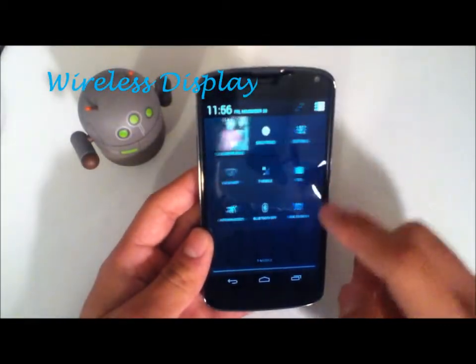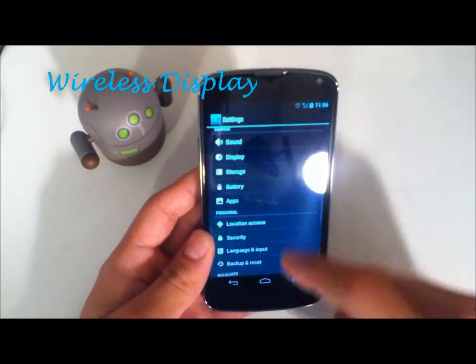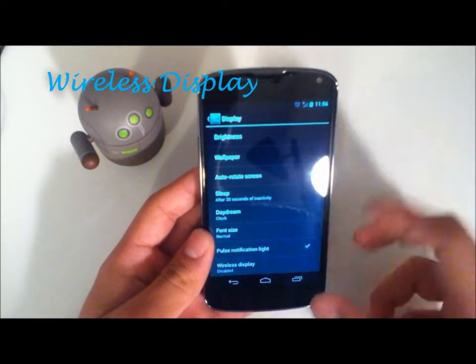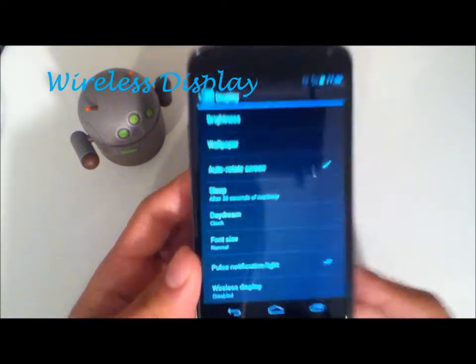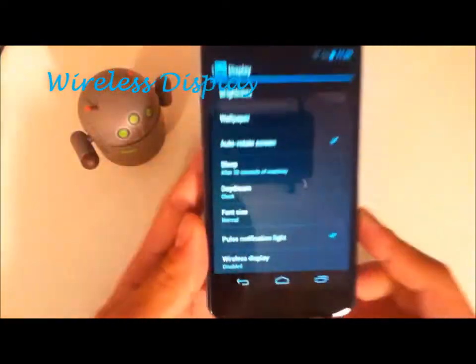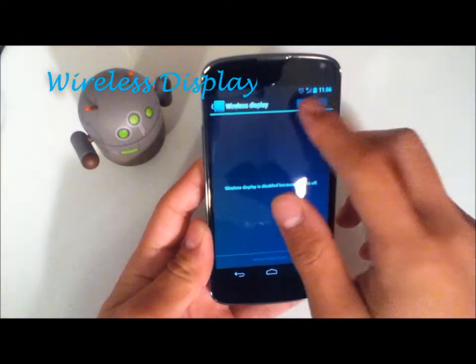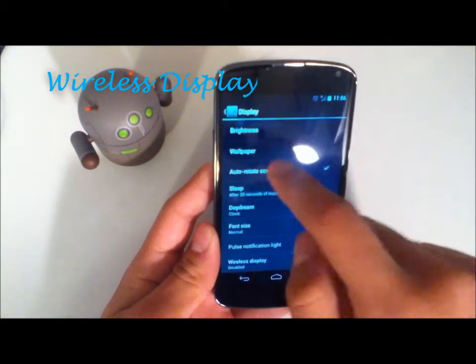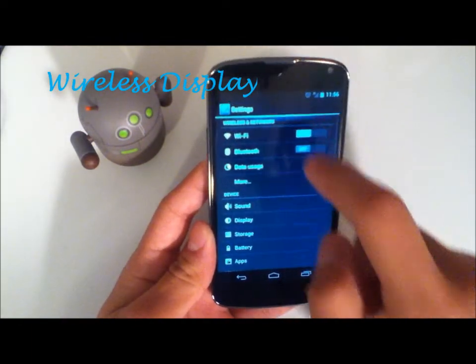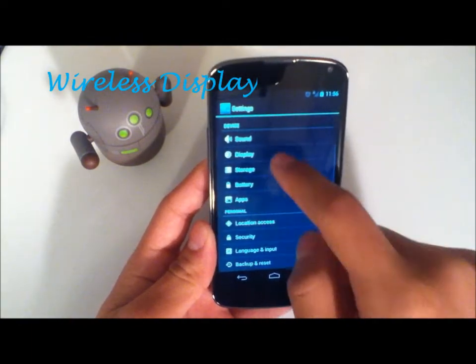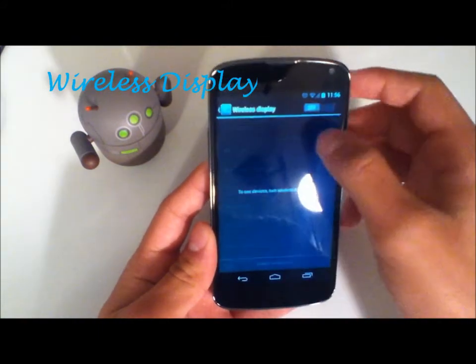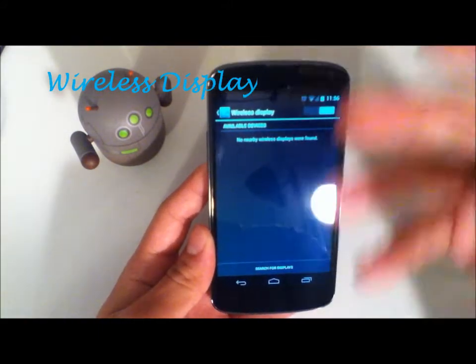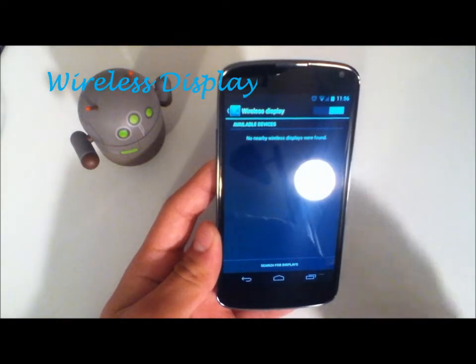The next thing I want to talk about is just something real short in the settings under display. We now have a wireless display, so I know it's really small, but if you want to enable wireless display, it will. Oh, you need Wi-Fi on? Sorry. You turn on your Wi-Fi, go down to display, and you can wirelessly transfer whatever's on this display to, I believe, a TV screen.